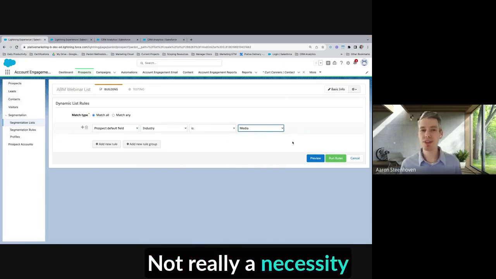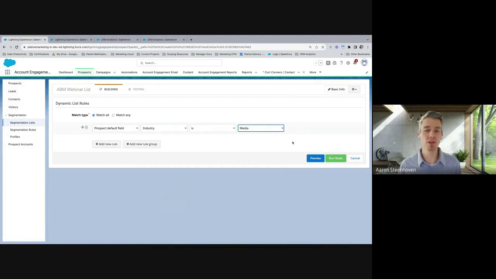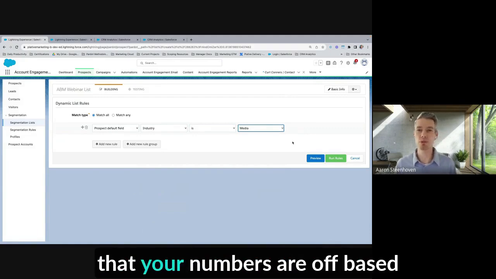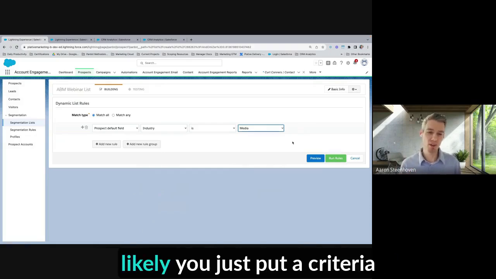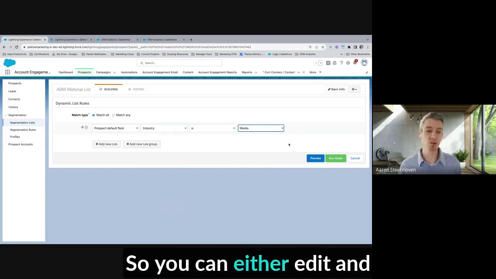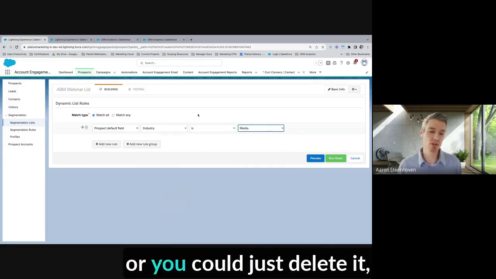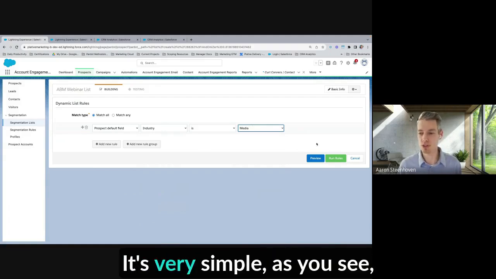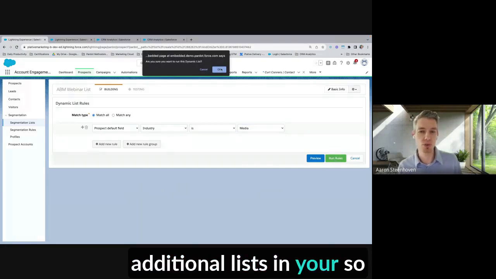Not really a necessity on a dynamic list, because if you get a list populated, you run the rules and you realize that your numbers are off based on what you had in mind, likely you just put a criteria in incorrectly, and you might just need to go in and tweak that. So you can either edit and adjust that in this dynamic list, or you could just delete it and create a new one. It's very simple, as you see, to go in and create those additional lists in your org.